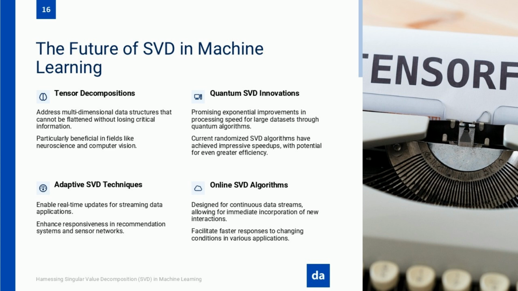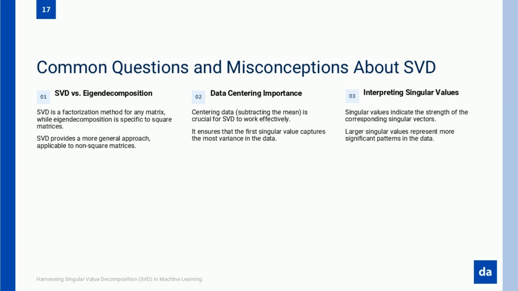these optimized approaches. While these optimized approaches have democratized SVD across new domains, they've also introduced a dangerous paradox. The easier SVD becomes to implement, the more likely practitioners are to misunderstand its fundamental mechanics. Despite its widespread adoption, SVD's mathematical elegance often masks subtle complexities that trip up even seasoned data scientists.